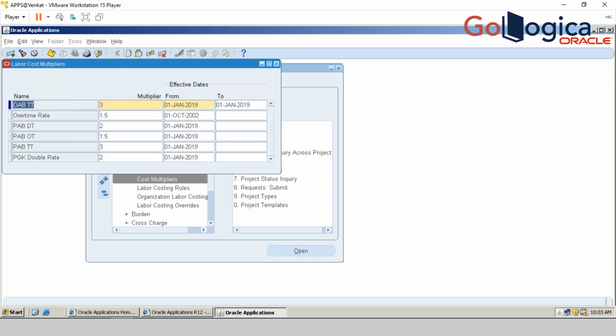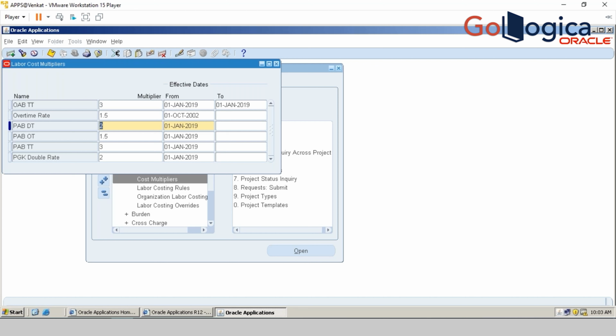So whenever we talk about the OT and other costs, some rate should be there. If you see, double time is twice, OT is 1.5 times, triple time is 3 times. These are the different levels of the rates. If it is only one rate, straightforward, whenever we talk about the double time, what is the rate? How does the system know? So we are going to enter 2 here. Now, based on your rate which you entered over there, 55, 50, whatever the rate, it will get multiplied with this. That's called the multipliers usually.